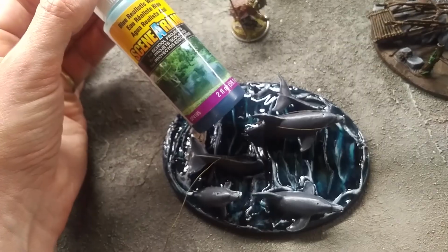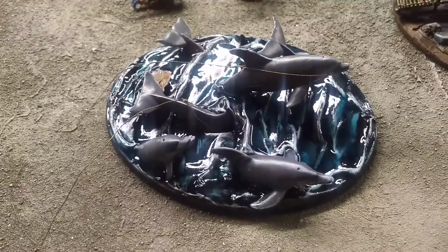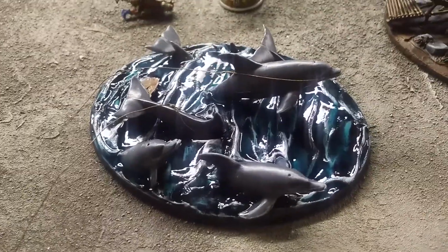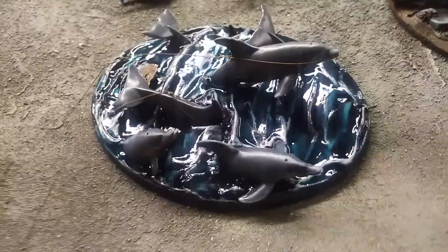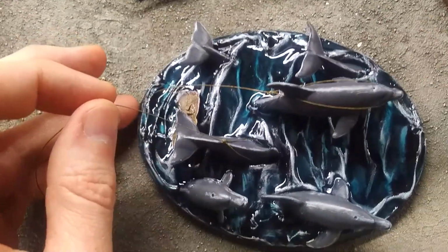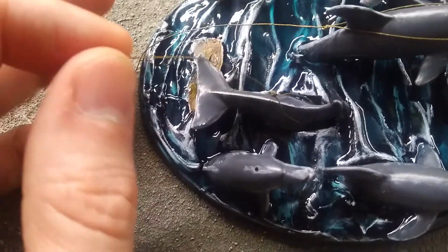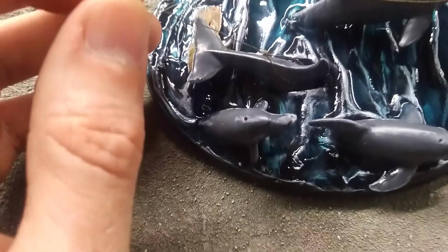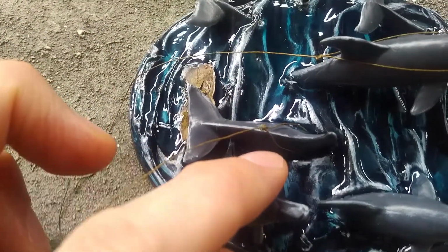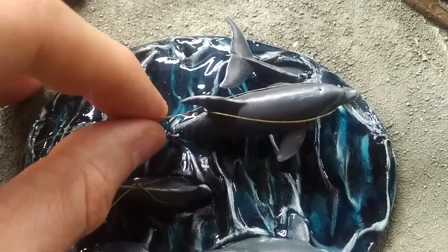I glued in the bits of dolphin all over the place. I primed those black and painted them, I dry brushed them a bit. I'm not sure what else I'm going to do with them. They're not done in my mind, but they're close. And then I used some fishing line here to make a bit of a lasso around each of the two dolphins. This one I cut a couple of times, and you can see it comes in either side of the dolphin right down into the resin, and the resin has it anchored in there nice and tight. This one is looped around the dolphin and tied and glued to itself.